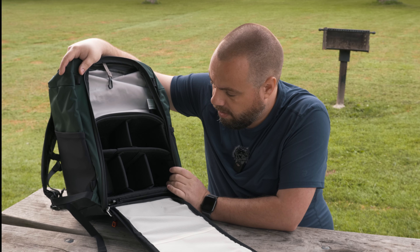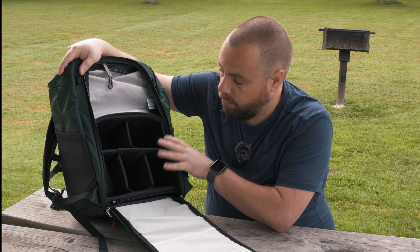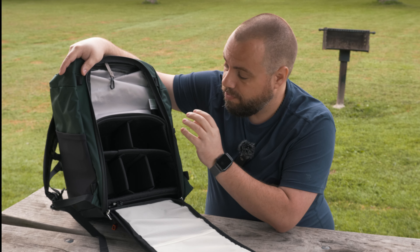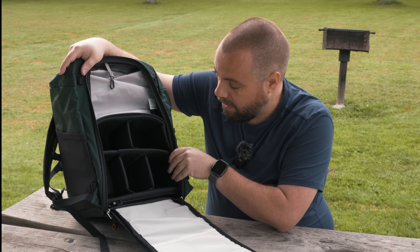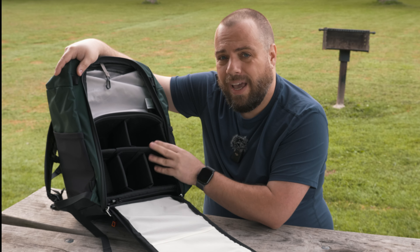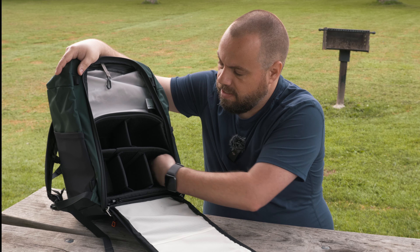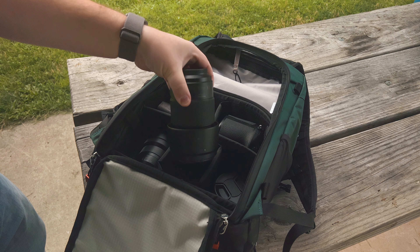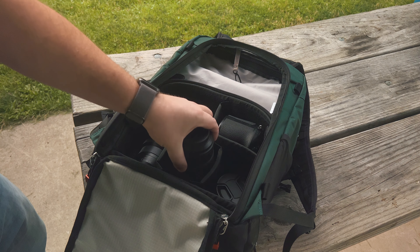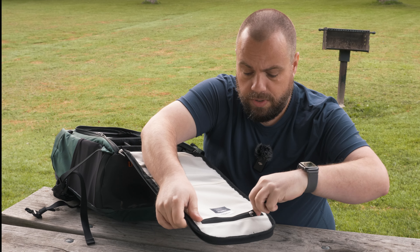I have the small RCI, and you can see that takes up about half the space. So if you have the medium or the large, that is going to definitely have an impact on how much storage you actually have up top. The small RCI has given me plenty of room to put all of my gear. Without the lens attached, I can actually fit my body plus four additional lenses. I do shoot Micro Four Thirds, so my lenses are a little bit smaller. One thing I absolutely love about this is the fact that it's quite deep - the RCI itself is about six inches deep, which allows me to put even the tallest of my lenses inside standing up. On the back, we have another zipper compartment that goes about halfway down the bag, so you can store a couple more small accessories in there as well.